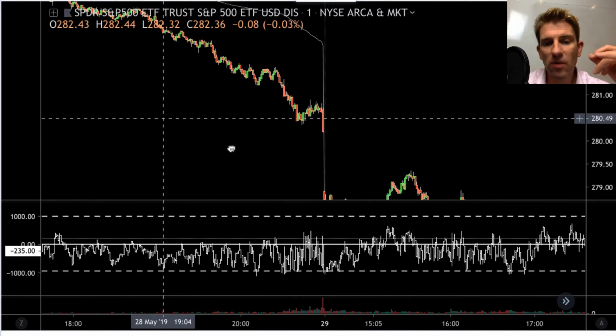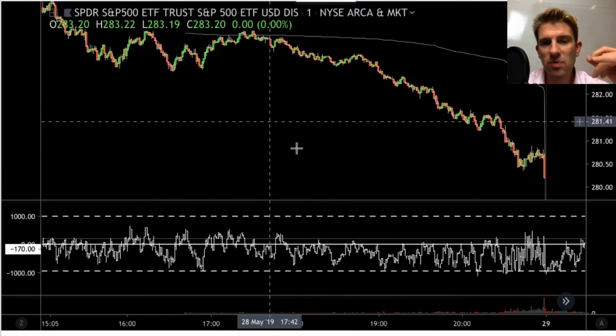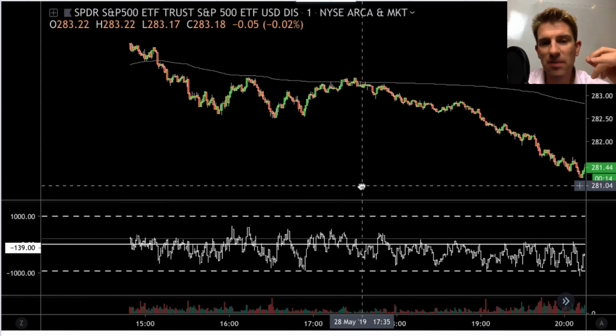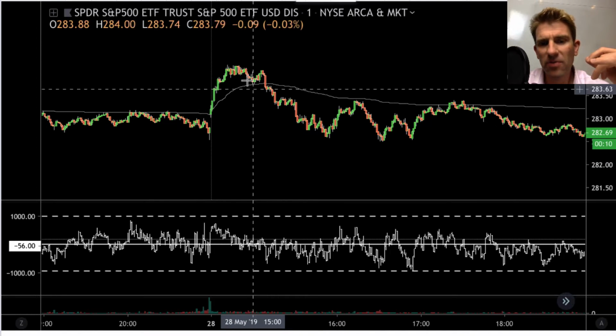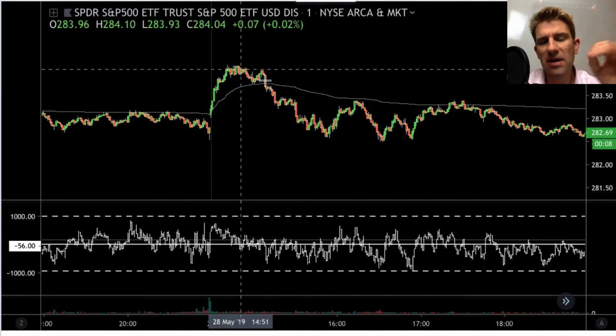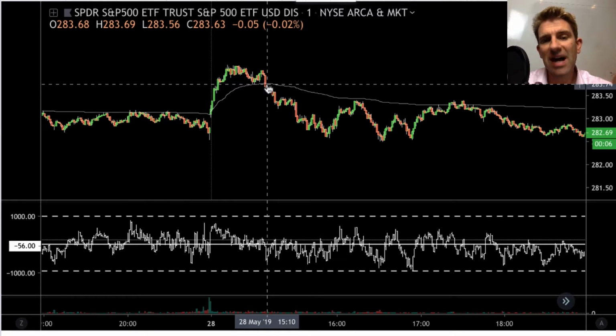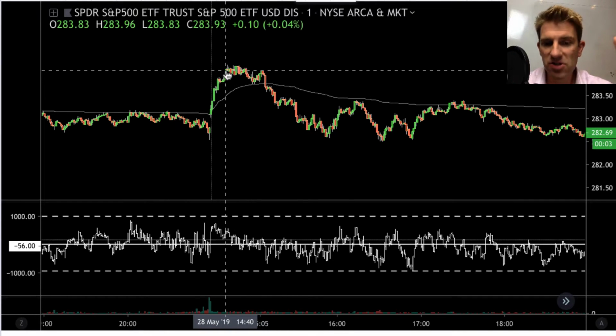Let's see if we can find one more. There was another one around here. This is when we were getting really hammered, so it's a little bit different. Where was it? So yeah, this is pretty similar. Okay, little tip, guys, in the first hour, be very careful with the ticks. They're just kind of getting settled down.